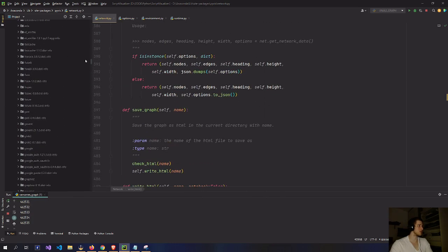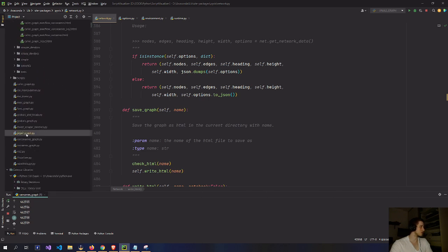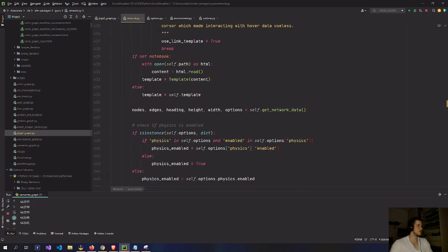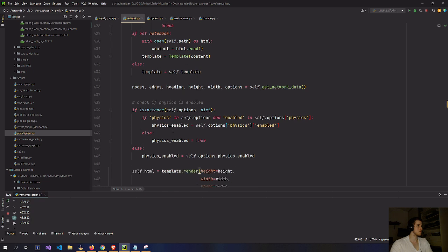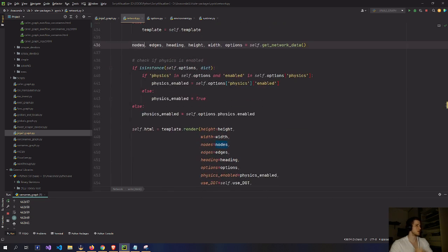Oh, I closed the script here as well. It's only passing options, width, height, heading, edges, and nodes.